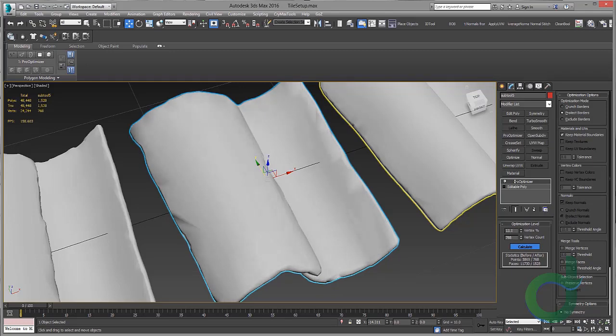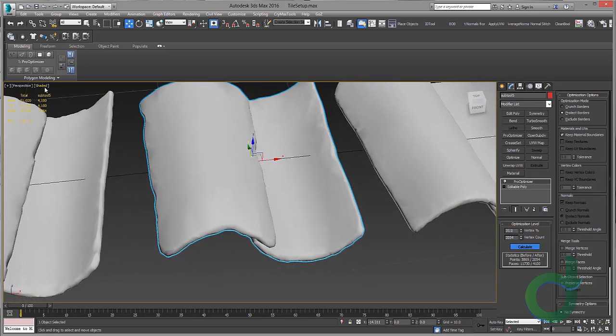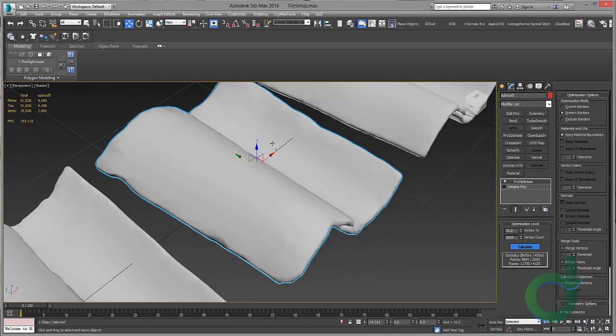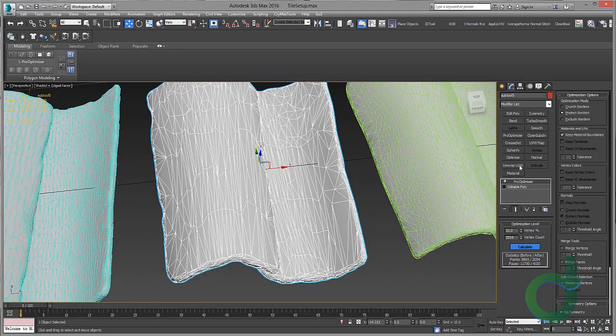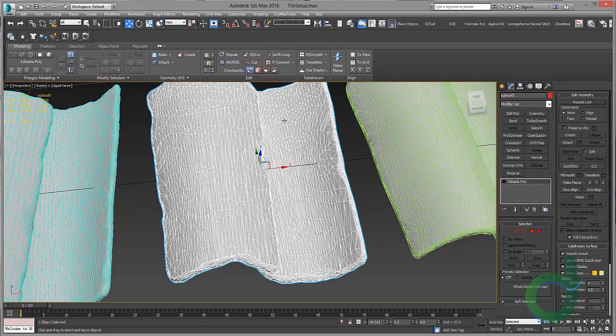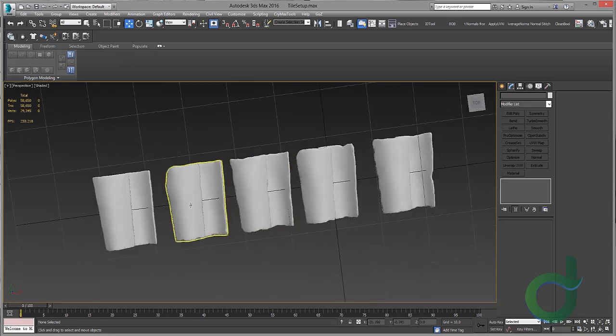So we can actually go quite a bit lower if you want. So we can go to like 35k, which only gives us 4k polys. If I would show you the wireframe. So yeah, that's quite a bit lower, but if we do not need it, then I do not mind.